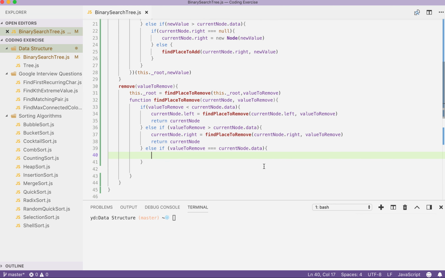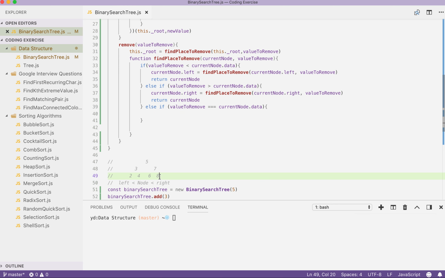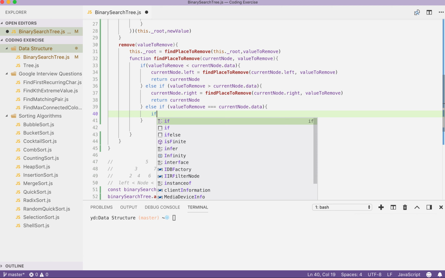And in here, there are a lot of scenarios. So what if we are trying to delete 8? 8 doesn't have any children, so let's check it first.